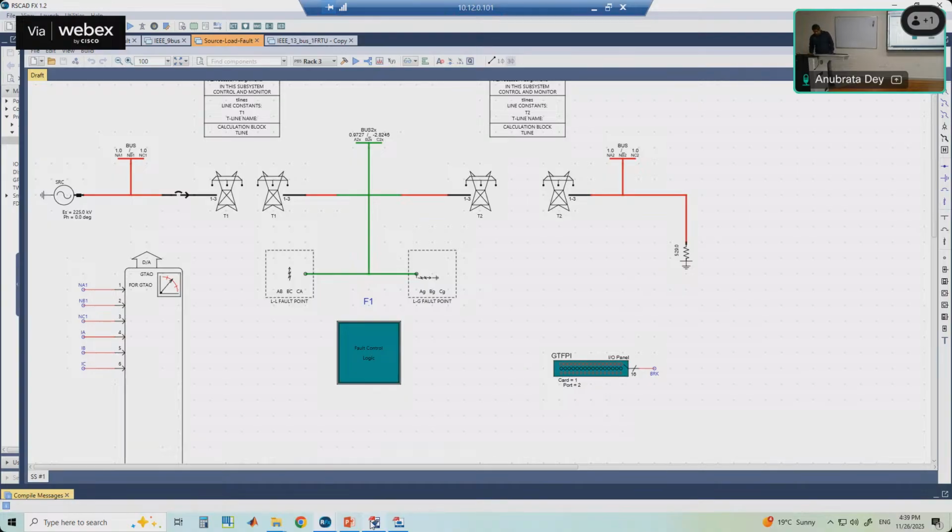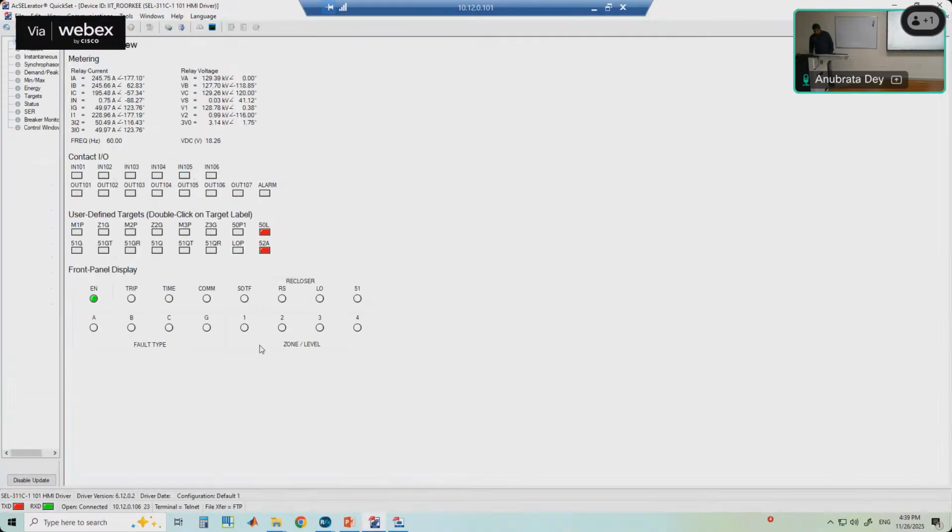This is the same QuickSet software that we saw yesterday. Here you can see we are getting the three phase voltages and currents, and currently it is enabled. And what we are doing is enabling the GOOSE communication.